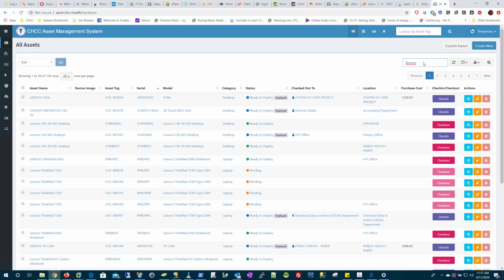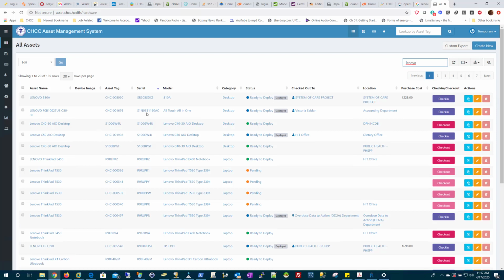One thing I'll do with the serial number, if I'm not finding exactly what I want and I'm trying to put it in exactly the way it looks, like this one is S1N0, is that I'm not real sure I'm getting the full serial number, because sometimes they look a little cryptic and show different sizes and lengths.